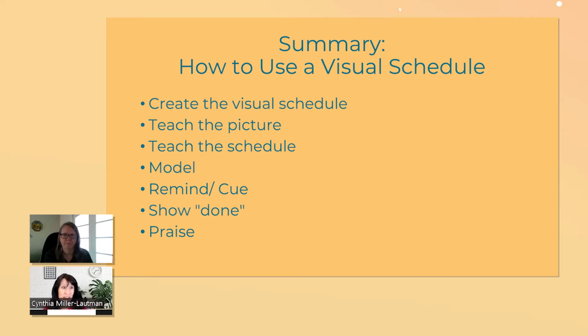She showed done by saying, all done, good job. Are you ready to go outside? And she gave lots of praise. So these are the steps of how to use a visual schedule. If you skip some of them or a lot of them, you're probably not going to have the success of having it work. And we've heard a lot of people in Amy's and my career saying visual schedules don't work. Well, they don't work if you skip a lot of these steps. So make sure you teach, praise, model, and create a visual schedule that fits your learner.